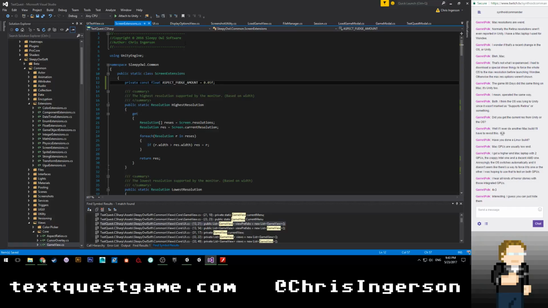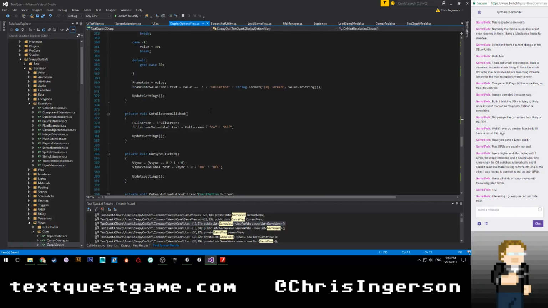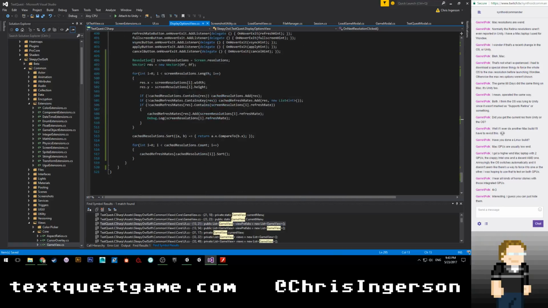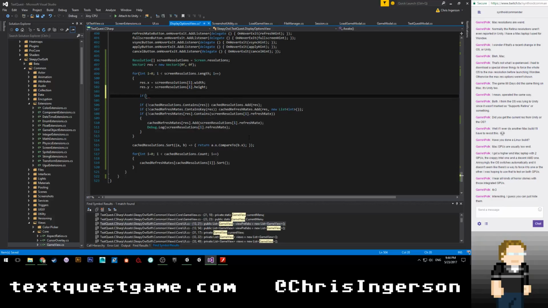So that means that here in display options view down here, I'm going to have to say if screen extensions dot get aspect ratio res dot x res dot y.